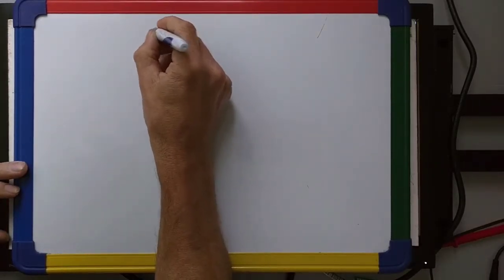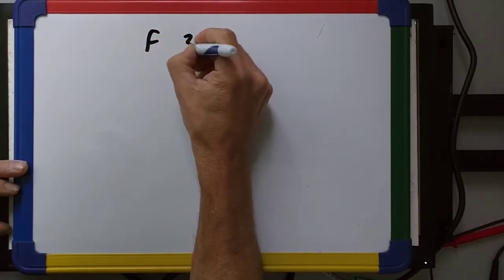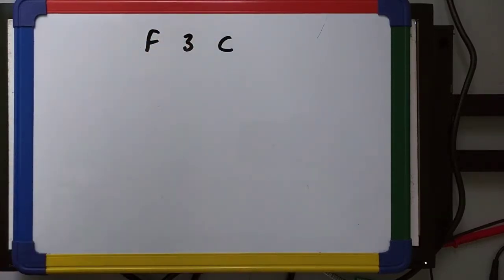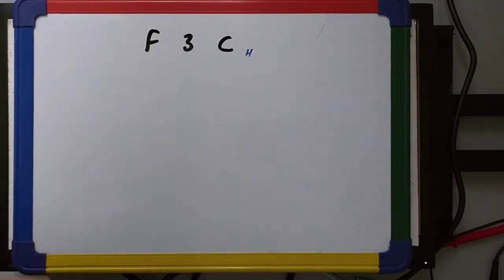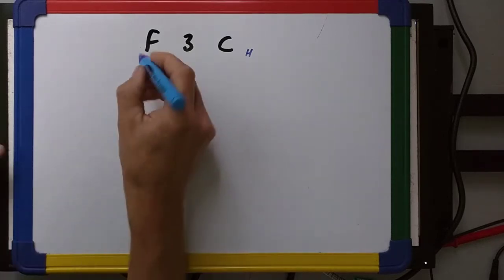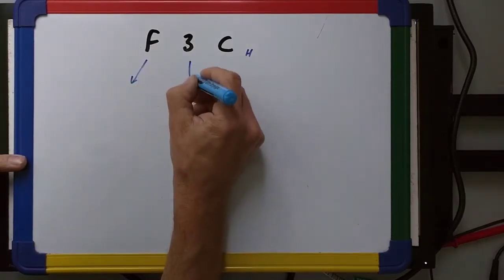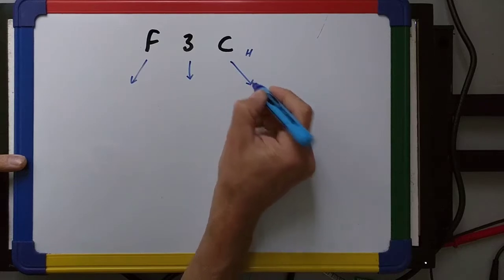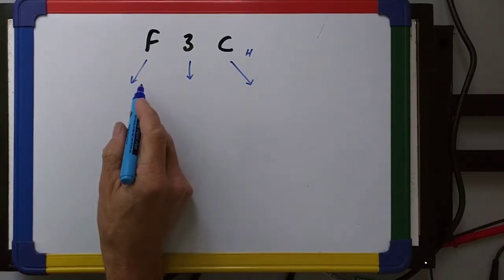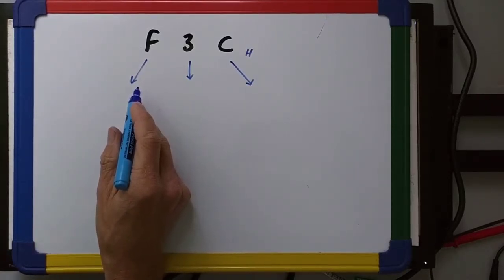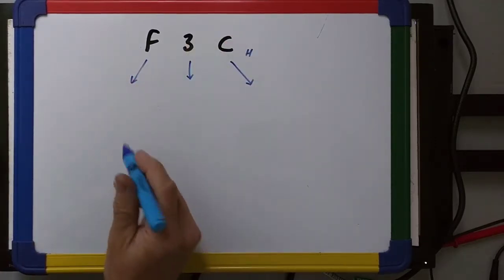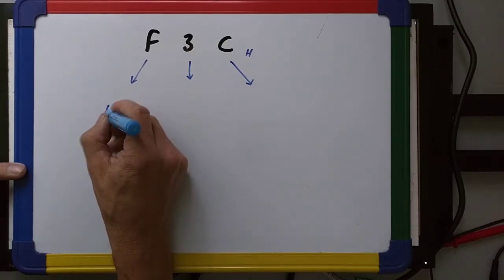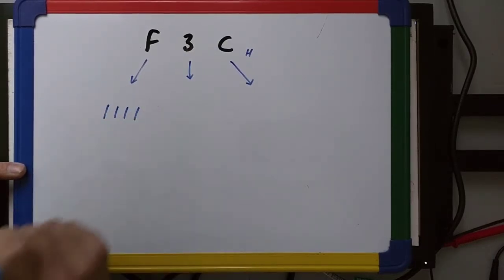Just an example the other way. So let's say we have the number F3C, and again that's a hex number. I put this little H to show that that's a hex number. And then now we just need to split that into 3 bunches. So we've got F here, which is 15. So all we need to know is how to write 15 in binary to take this whole number straight to binary. Well, 15 in binary is 1, 1, 1, 1.